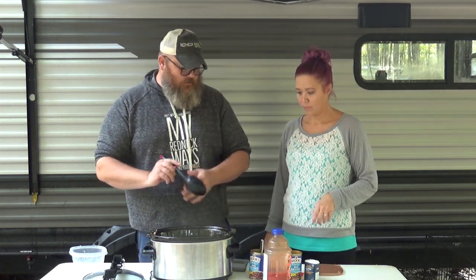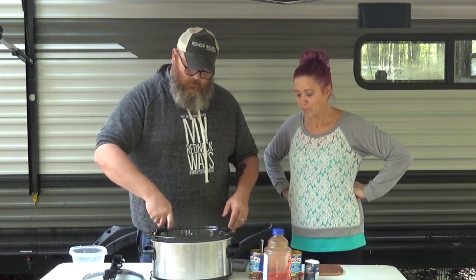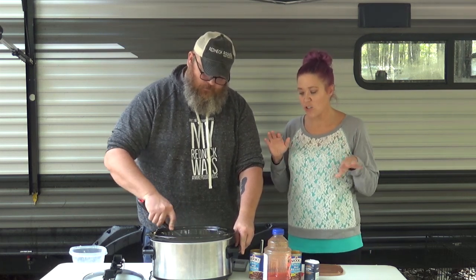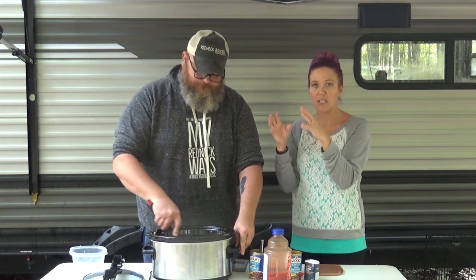Alright, we've already done the cumin and the spices. Yep, we got it all. We just got to stir it together. Make sure we get all that bean concoction, get all the beans kind of mixed in. You just want it so there's not big clumps of tomato paste or big clumps of refried beans or something.